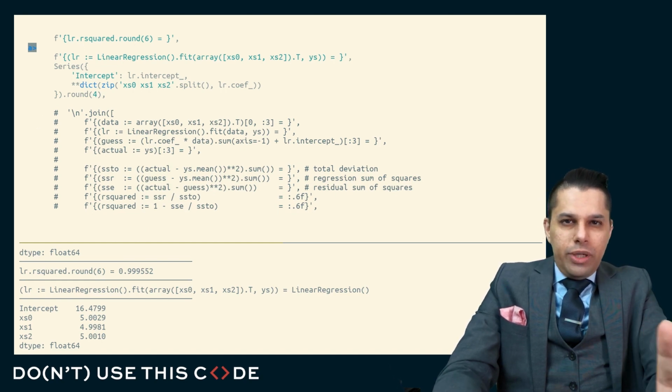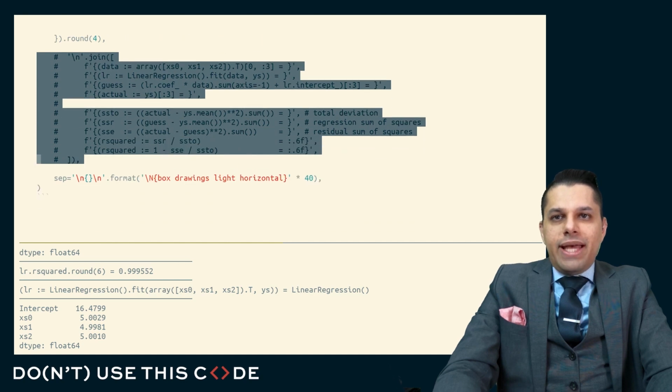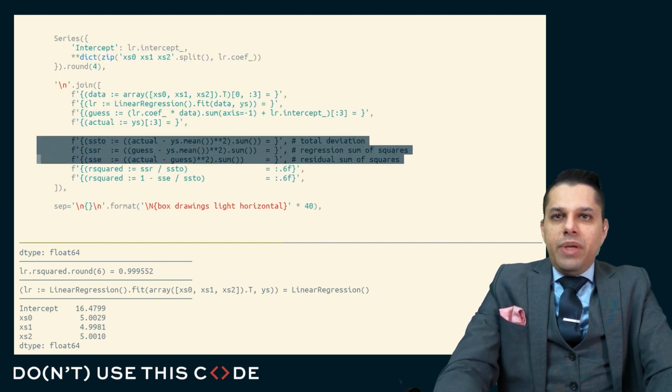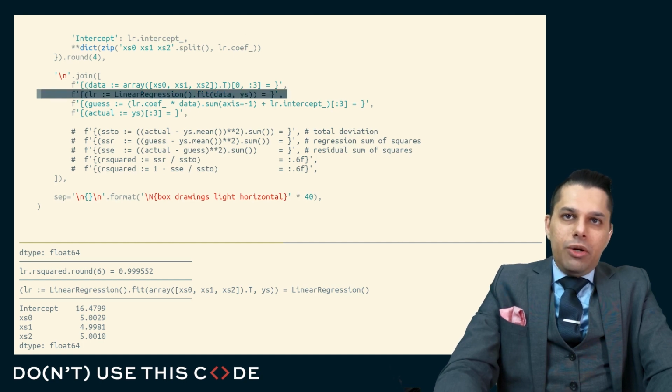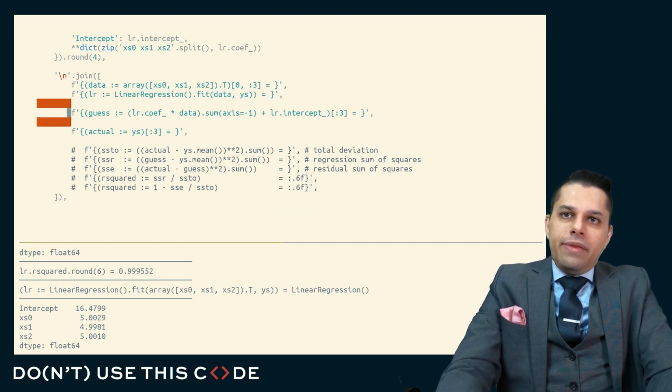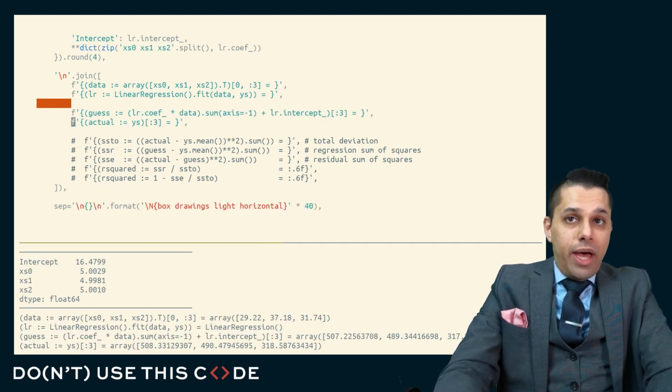And I wonder if you can spot it between multiple linear regression and something that we've seen before. When I look at that r squared value, let me show you how it's computed. That r squared value that statsmodels was giving me is being computed in this fashion. I have my data, I've done my linear regression, and that gives me my coefficients and my intercepts. I can use that to construct what my guesses are. I know what my actual values are.